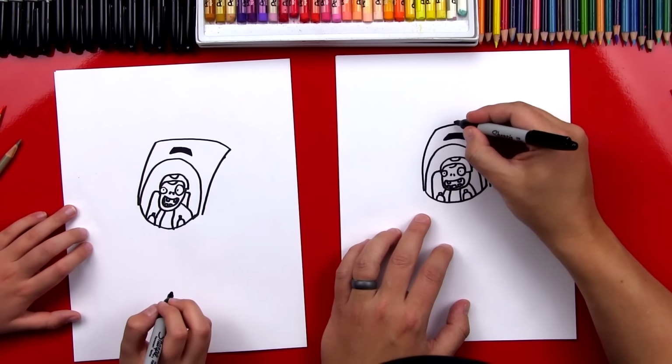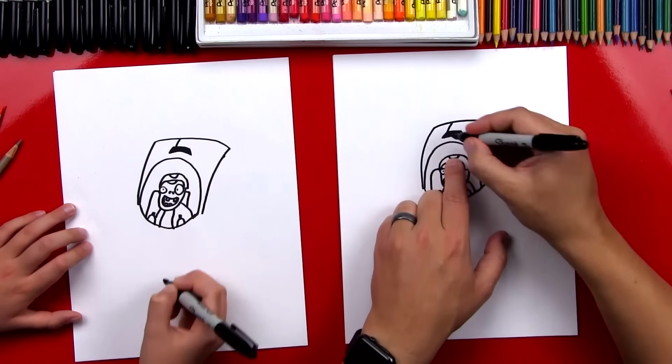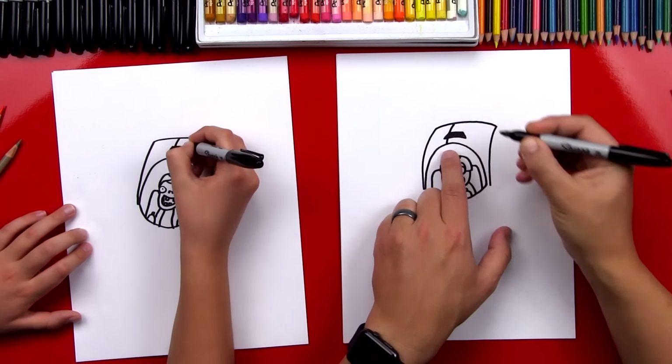Now let's draw a stripe right down the middle of this vent. So we're going to draw a curve, connects the top to the vent, and then it goes through and connects to the cockpit. Then we're going to draw another line just like that right next to it.